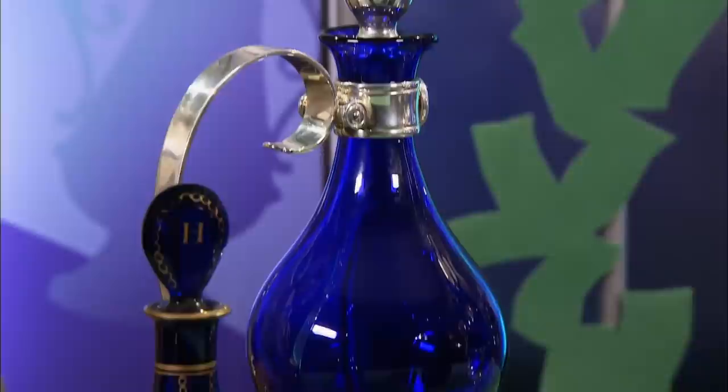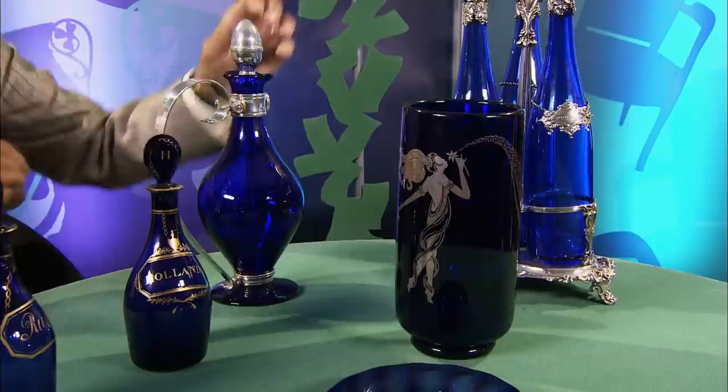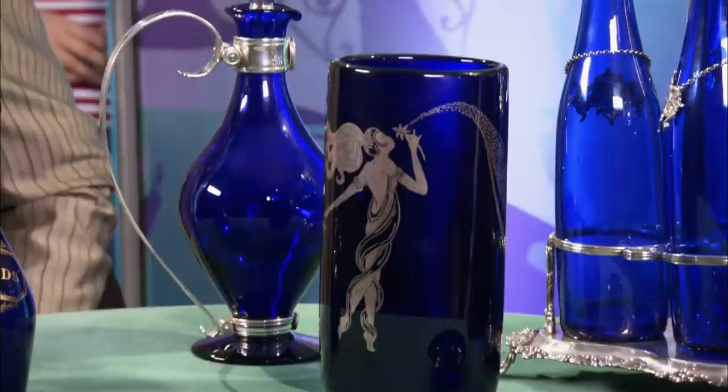Now, bringing you up to the present time, you are still, as we speak, producing Bristol blue glass. We are. We fortunately have a worldwide market for it. Two items here. This one, first of all, a very classical shaped decanter or ewer. How do you describe that for sale today? We call it our claret jug. That also has caught my eye. Now, that is one of the items you're producing today. Yes. What do you call that? We call that the Lady Vase. As you see, it has been engraved and then gilded with silver.